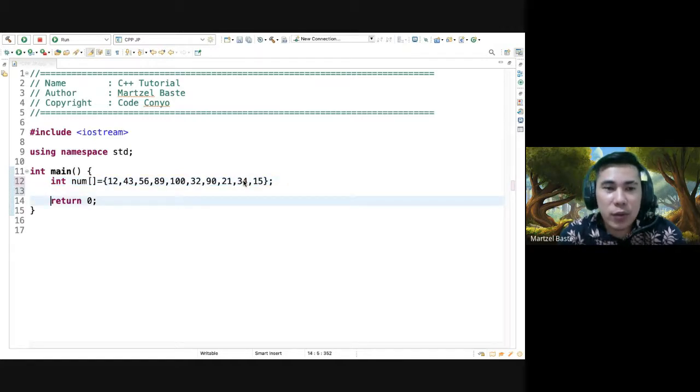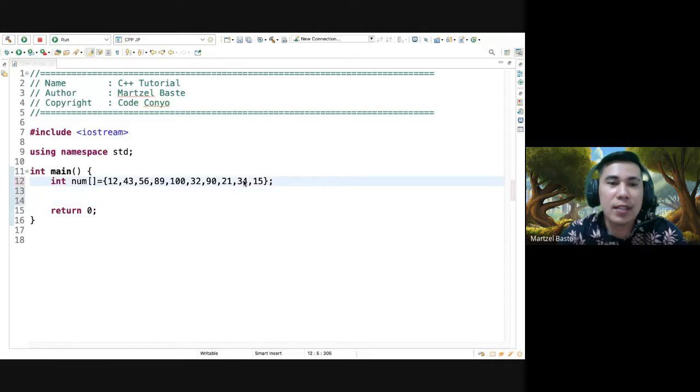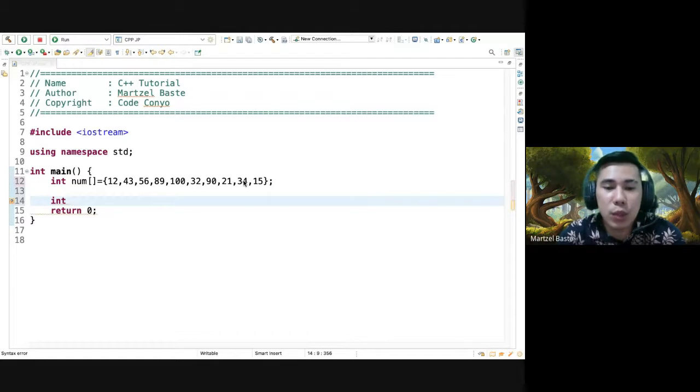Now, what we are going to do with this is that we have here the initial values of our array, and we're going to determine the lowest value among these elements. To do that, we just need to declare another third-party variable which is used to store, or to assume that the first index has the lowest value. So let's say for instance, num 0.